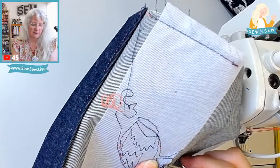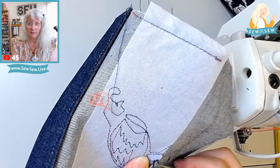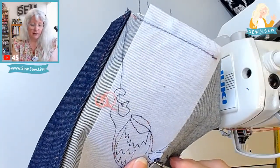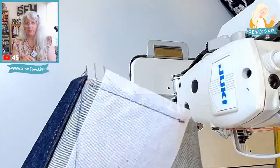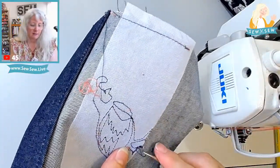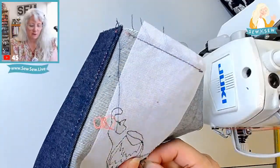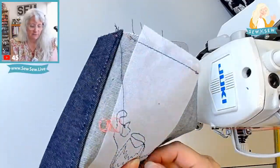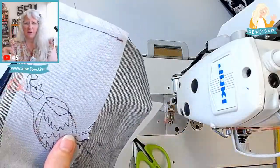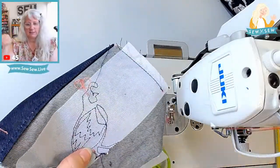But yeah, say you're doing some fancy top stitching anywhere on your garment that is very prominent and you need to repair something. I had to do that on a video I recorded for someone, and they saw me correct it in the video. I knew they would edit it out, and I just said, oh, just a second, let me fix this so it looks right, and I can make it look seamless like the top stitching was always fine.